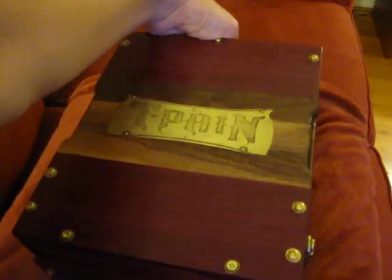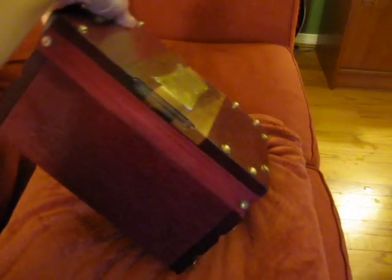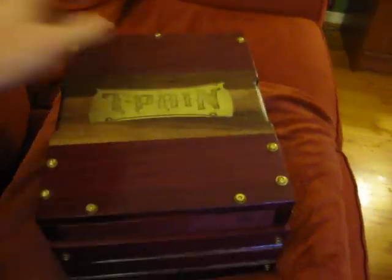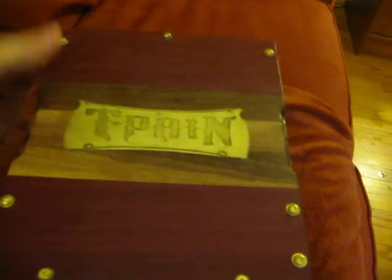Here's the case with handle. Hinges are set into the back. That's solid purple heart, five-piece laminate on the top — purple heart, walnut, and purple heart. The front matches the back, with a little recess here for something to grab on. That's custom etched brass by Creative Etching out of Maryland. There's a little clasp here on the side.